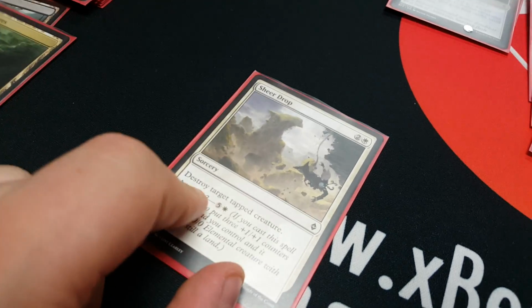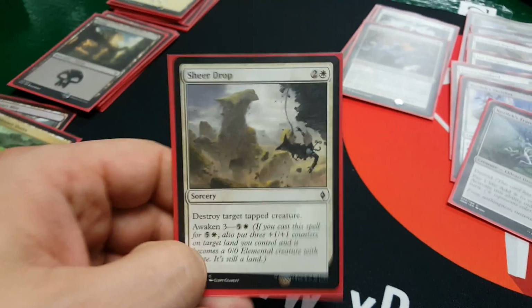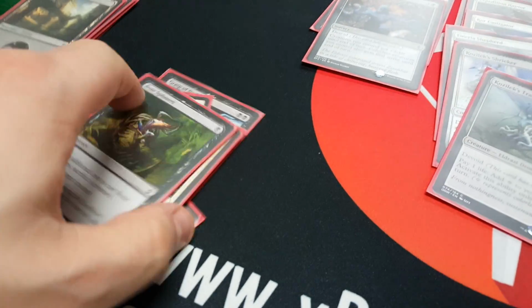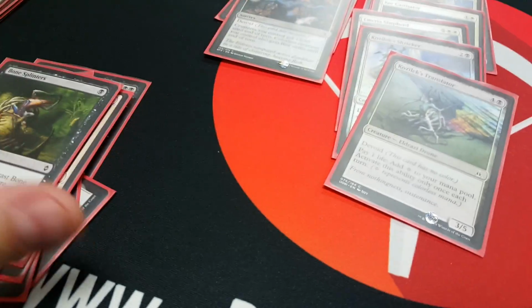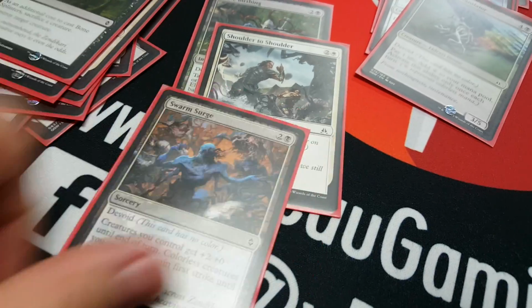Sheer Drop, another great one. It costs 3, and if you want to, late in the game you can awaken it to get a 3/3 body out of all the lands if you had a lot of land left over. Super good. So you can see why white and black is very good if you're doing pre-release, and especially in a limited format. All right, these 3 cards are more like support cards to help me out.